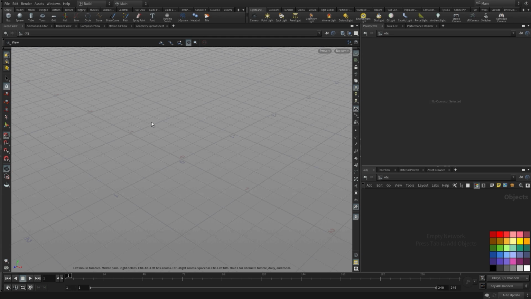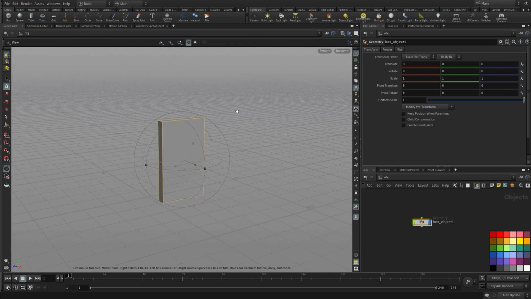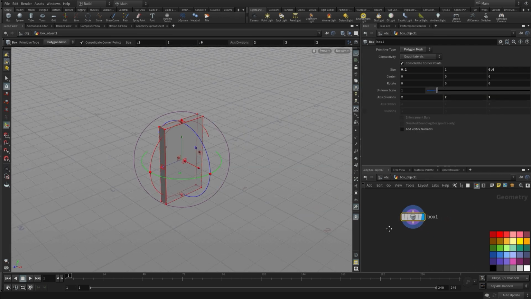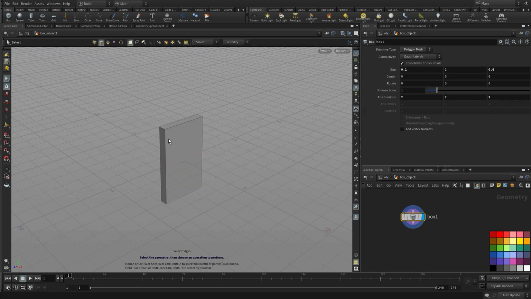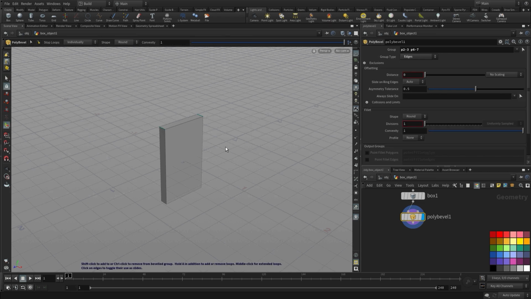So here we are in Houdini. We're going to start by just building a box. We're going to take that and change its size to make it a little tall and thin. And this will be the base of our tombstone. Now, we go down, here's what's known as the geometry level in Houdini. We're able to select these edges, and we're going to polybubble them. And you'll notice that as we do this, the two actions we've taken so far, the creation of the box and the polybubble, create nodes. And they're there in that network there.